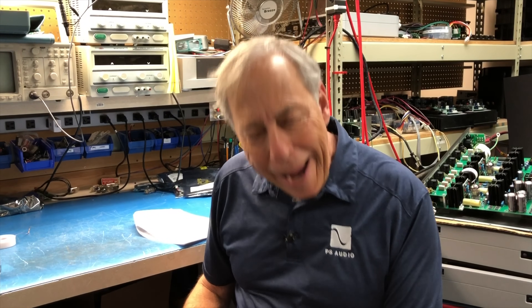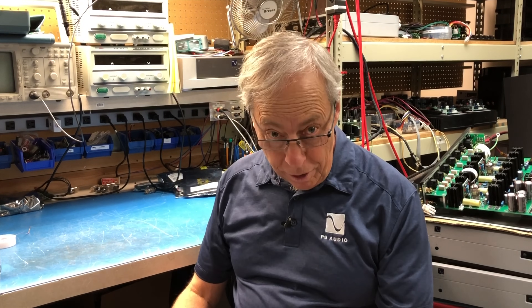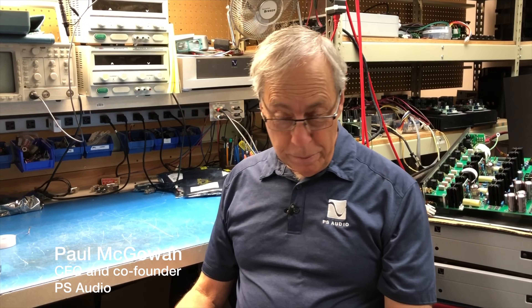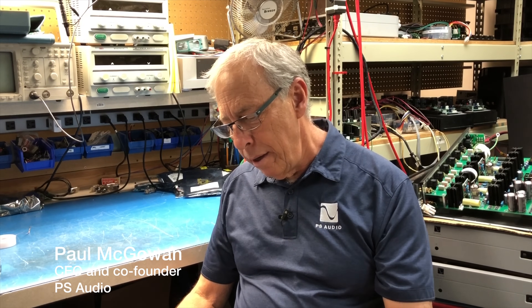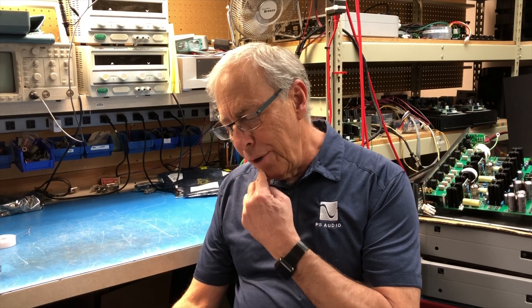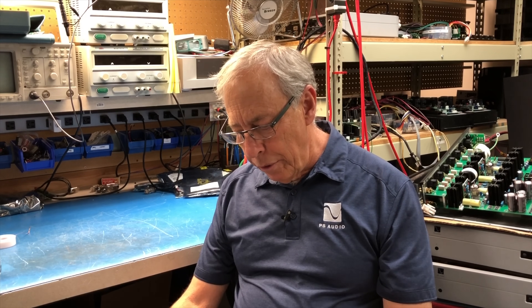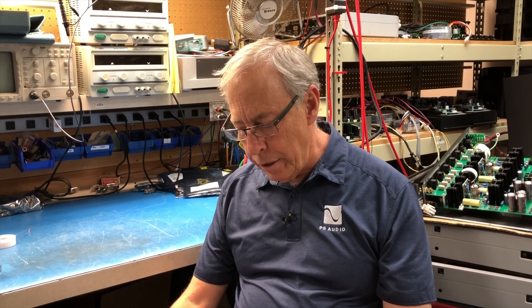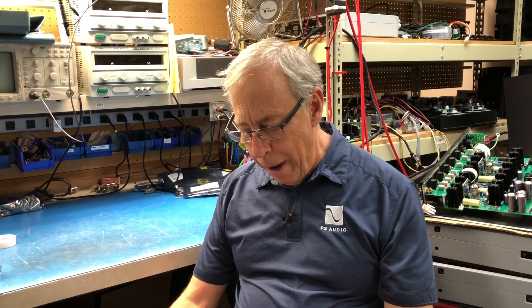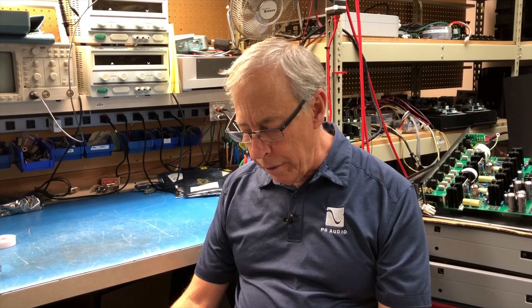How are speakers matched to amplifiers? Our question comes all the way from Pakistan, which seems like a long way away — that's right next door to India, in fact it used to be part of India. Bilal in Karachi writes: 'Paul, I am curious to know how electronics are matched with speakers. As some electronics work better with certain speakers, how can one tell without actually listening to them? I live in Karachi, Pakistan. We don't have much choice to go into a high-end audio retailer to demo the equipment.'